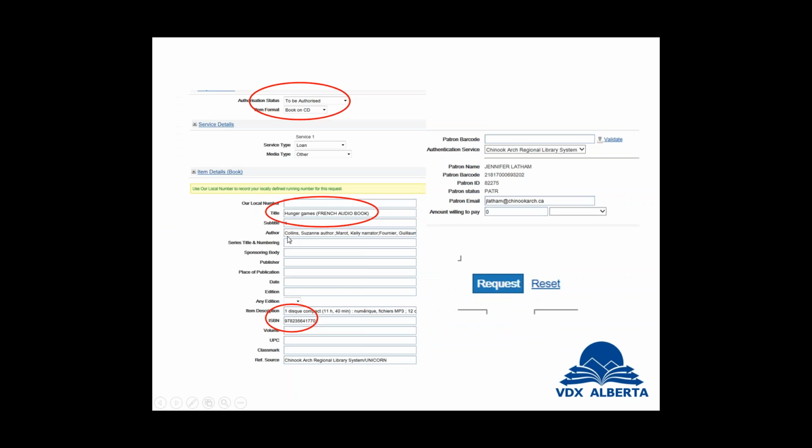Okay, so the last thing we're going to do before we submit the request is put in your patron. So in this case, I put in my own name and I searched it. The reason why you want to validate your patron is so that you know who's requesting it. It's a good way to backtrack, to have that record. If you just put in anything or if you don't validate it, then it's hard to go back afterwards and find who you lent it to.